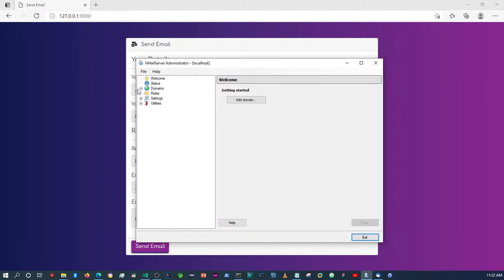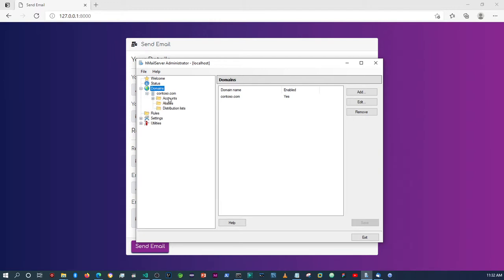All right. After you create your domain, right here underneath the domains, you'll see it listed. And then in this particular domain, this is where you will create your email accounts. So far I've created three. These are the main three that I'm going to be using to test this particular email functionality that I'll be showing you just now within that Laravel application.